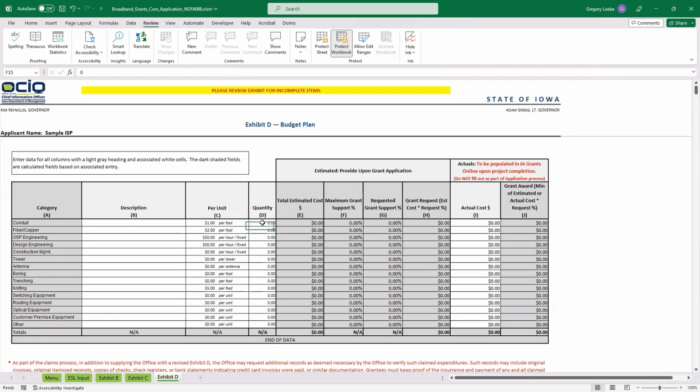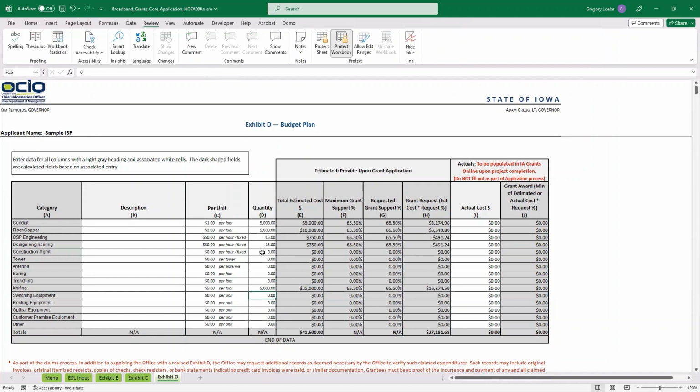The next one is going to be the quantity. So we'll say there's 5,000 feet of conduit, 5,000 feet of fiber, and we'll say 15 hours of engineering, and we've got 5,000 feet of knifing to do.